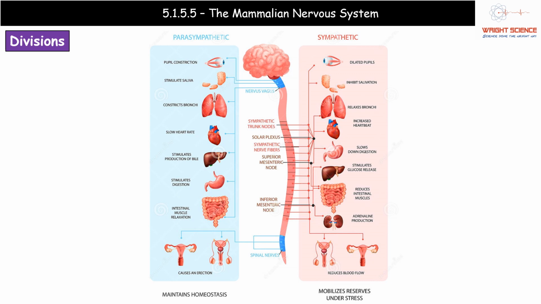On the other side, the sympathetic, we've got the inverse of those, because if our parasympathetic is constricting the pupils, then our sympathetic is going to dilate our pupils. We're also going to see the bronchi relaxing, we will see an increased heart rate, and we're going to see a slowdown in the rate of digestion. So basically what we're seeing here is the sympathetic system is all to do with that fight or flight response, whereas the parasympathetic is where we're just in that rest state, that conserving energy state. So if you know one of them, and a few examples here, then you can just use the opposite to get what happens in the other system there.